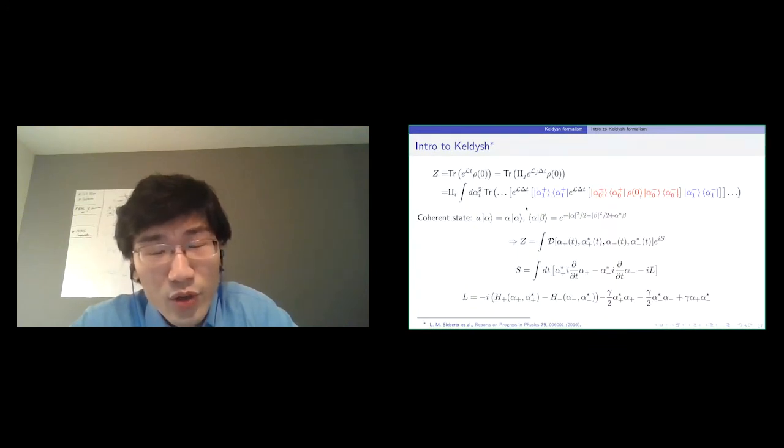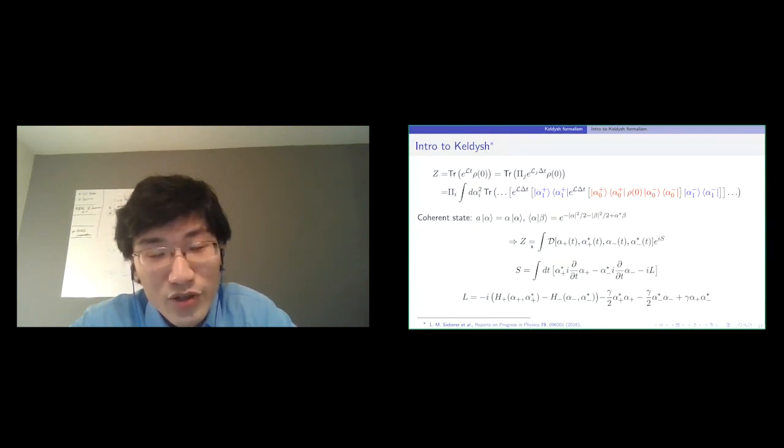One thing you want to know about the coherent states is that they form an over-complete basis, and each is an eigenstate of the operator a. Also, different coherent states are not orthogonal; there's always some overlap between two coherent states. So if you insert the identities and act with the superoperator L on alpha, you can transform the superoperator into complex numbers. Then you can show that the partition function can be written like this.